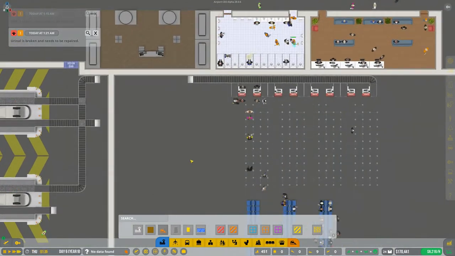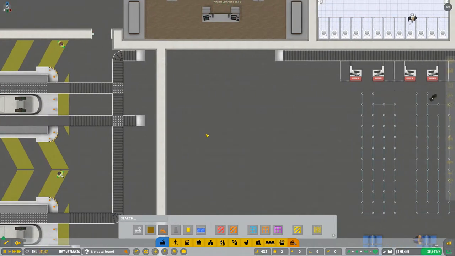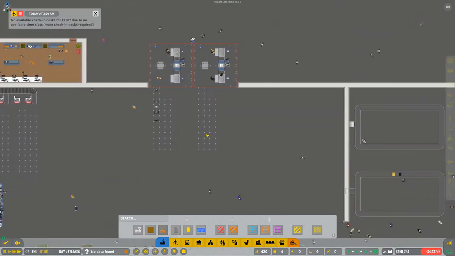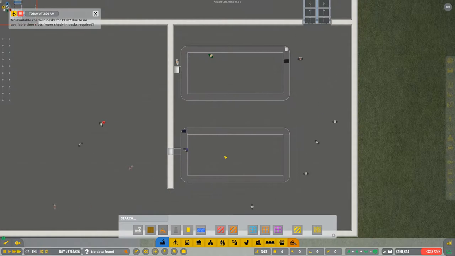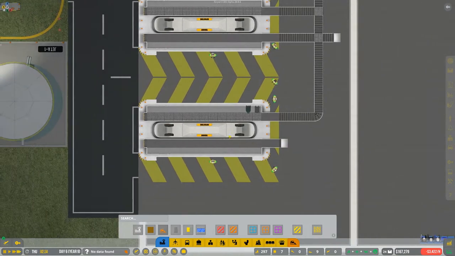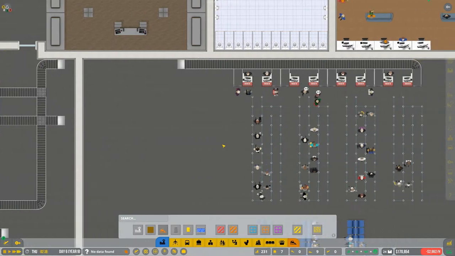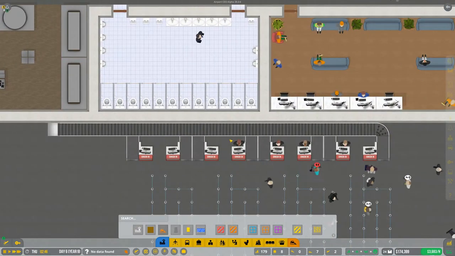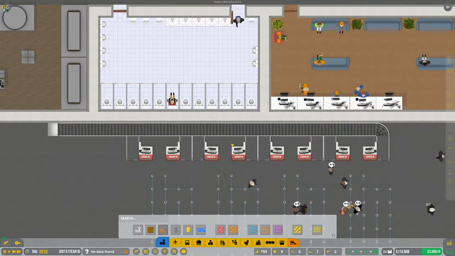Now let's see if this works. The package is going? That worked. So my conveyor belt's 100% sure. Oh, there we go. Nice, it worked. Awesome, we have a baggage service now going on. Maybe it slows down. Oh, there they go.